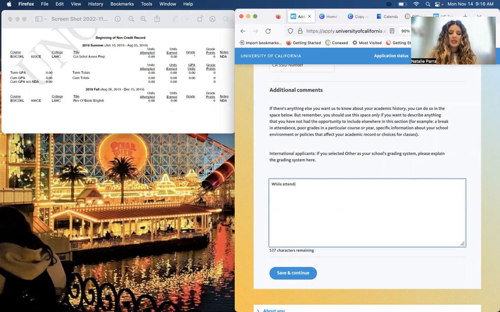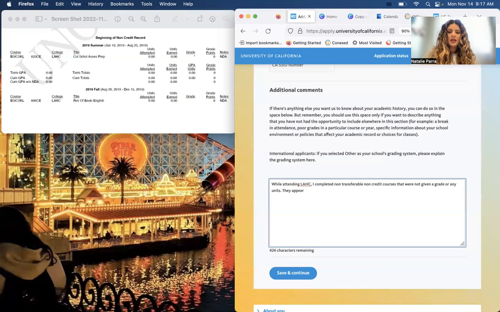While attending LAHC, I completed non-transferable, non-credit courses that were not given or paid any units.